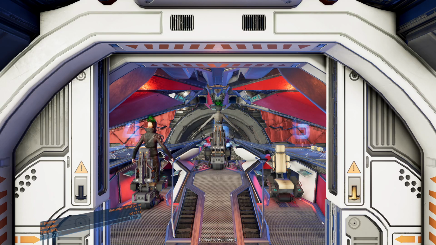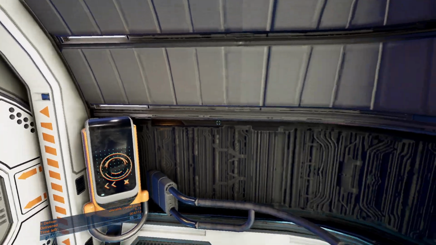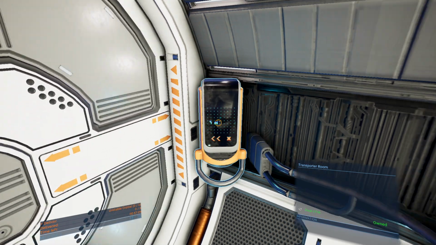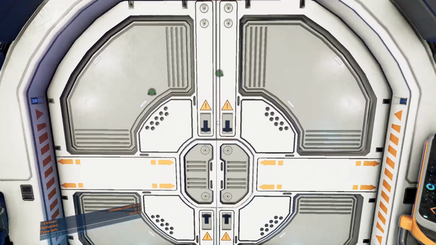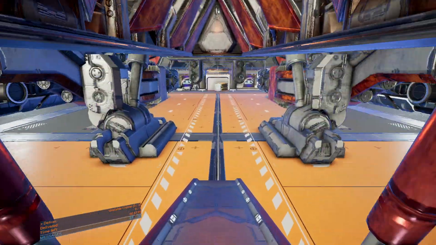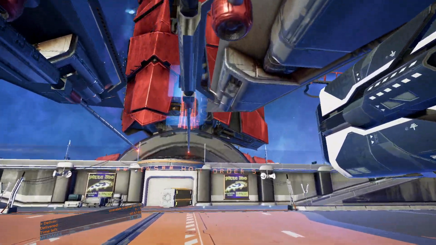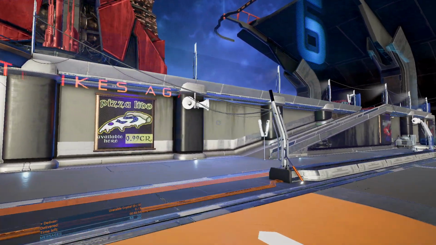Entering system, Heart of Acrimony. Dragon Raider. What a riot. And we'll fly next door and go pick us up a passenger. This is totally awesome, man.